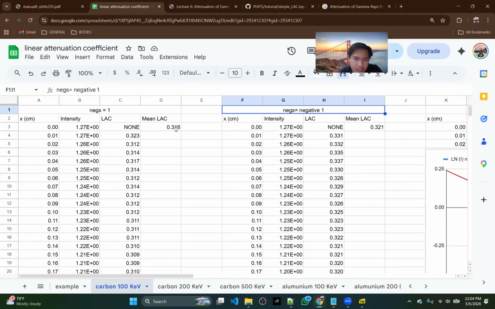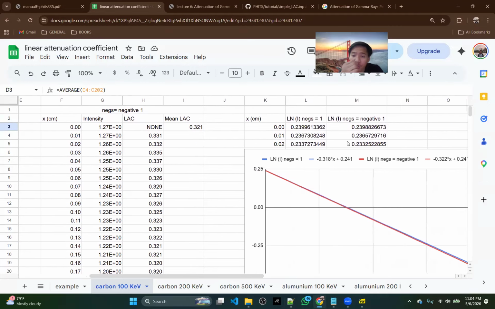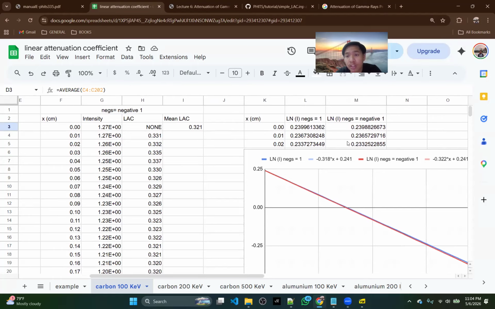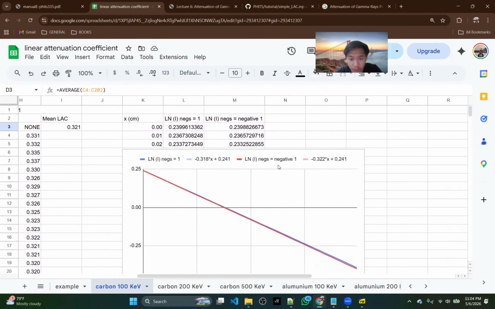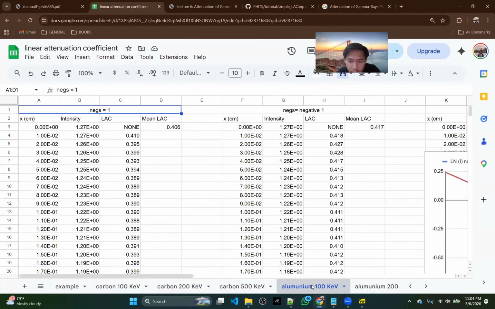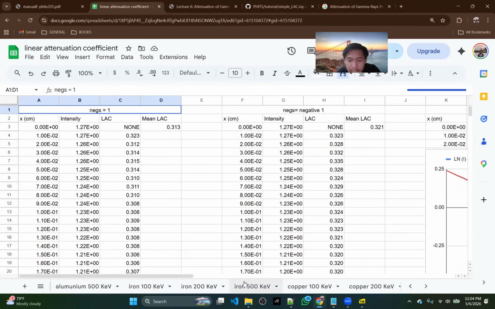You can check this is the attenuation coefficient. And if you want, let's say I want to find the slope, I already made the slope for you. You can see this is the slope. You can check all. That's it. That's how you calculate the linear attenuation coefficient in PHITS. If you have any questions, you can just ask me. Thank you very much. Assalamualaikum warahmatullahi wabarakatuh.